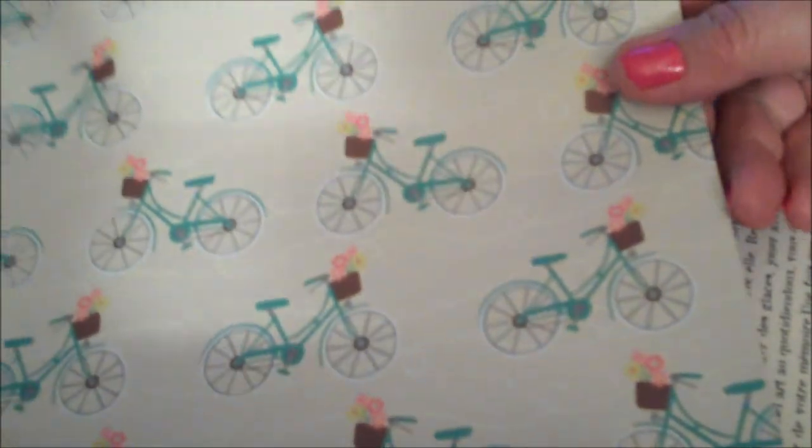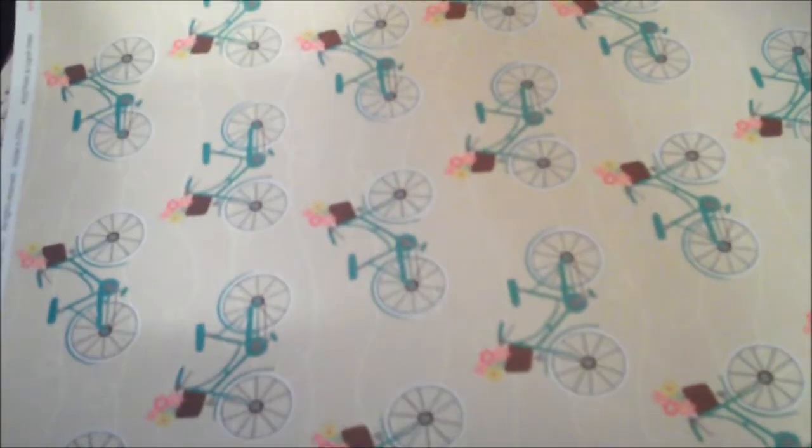Here's the next piece. And that's just a lot of writing. And the flip side, bicycles with baskets. My new obsession. Always liked bicycles, but now I love bicycles with baskets. Yeah, got 2 of those.